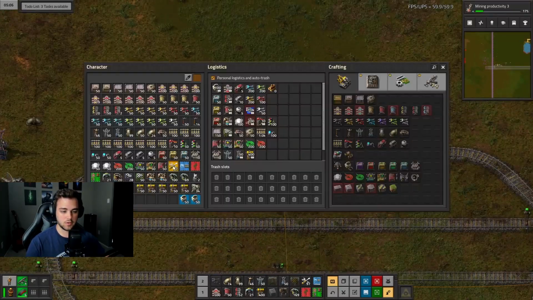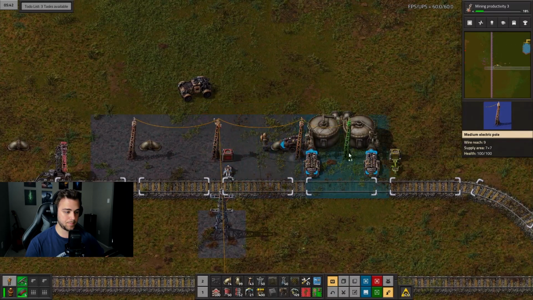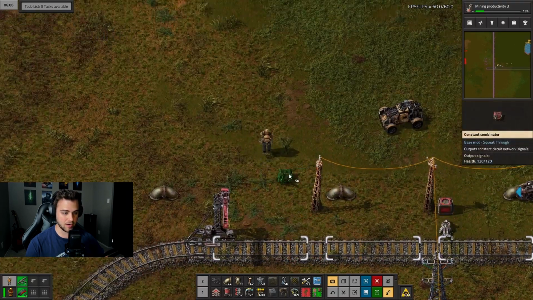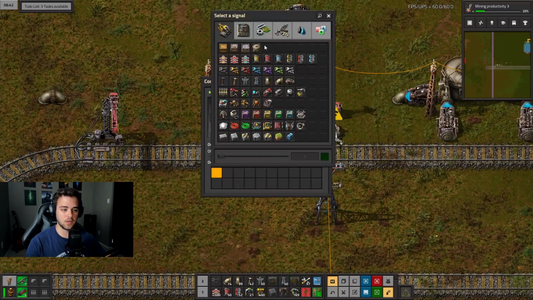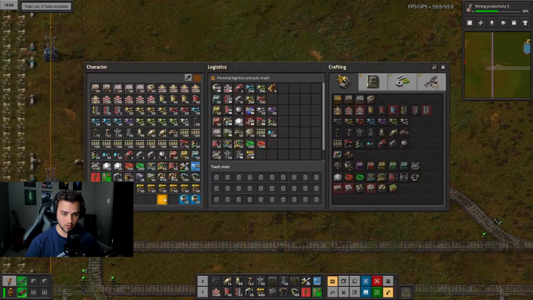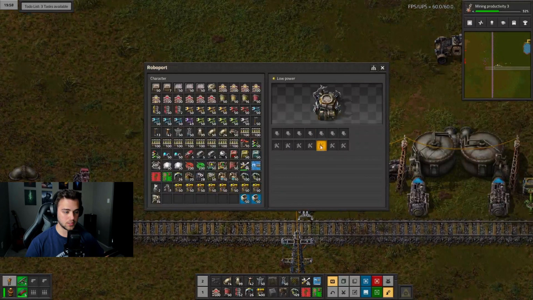Okay. So what we're going to do is set up this stack filter inserter. We're going to need a power pole around here, just to power everything. Boom. Okay. And then we're going to have a constant combinator here be the thing that sets what we need here. So this chest right here is going to provide all the stuff that we need to the logistics network. But we'll need a filter inserter to put some of the items into a... Please tell me I have this. RoboPort. There we go. Into a RoboPort to start the logistics network.